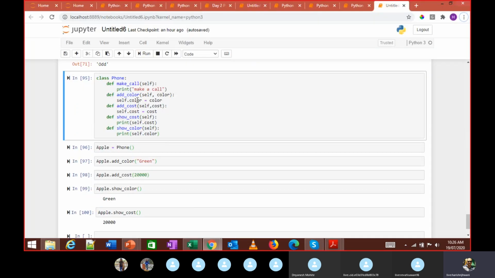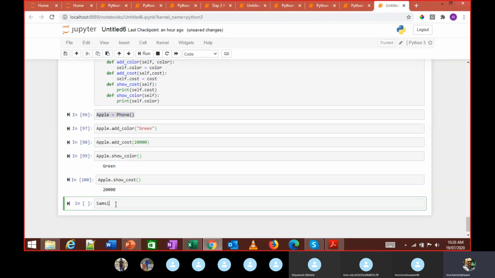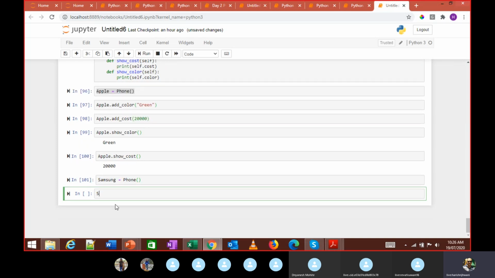So here what I did was I created a class phone. In this class, I defined certain functions: make a call, add the color, add a cost, show the cost, and show the color. After having done this, I can call each of these functions, but in order to do that, first I need to define this value. So now I can write Samsung is also equal to a phone, and I can add the color of Samsung.